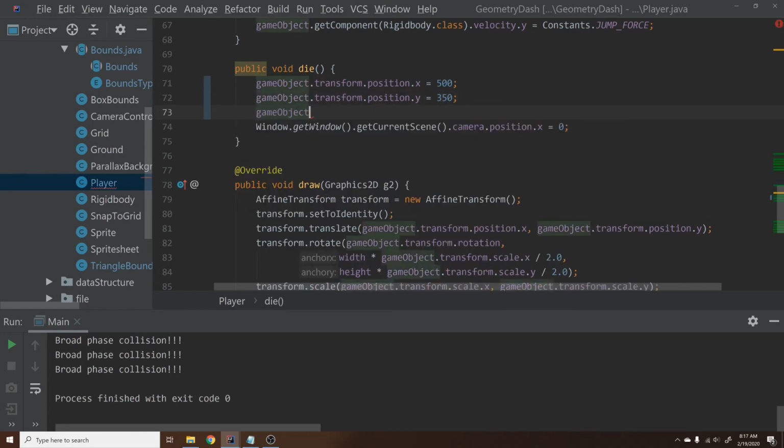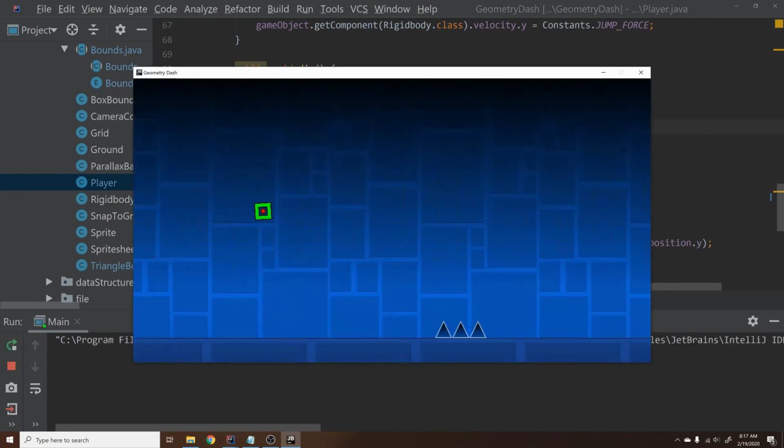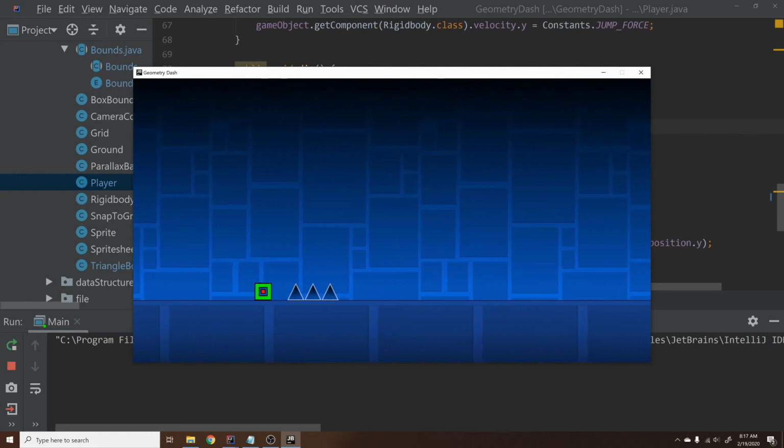And then let's also say GameObject.getComponent, rigidBody.class velocity.y equals 0. And this will just ensure that if the player is in the middle of a jump, he won't continue to jump after he dies and is respawned. And we'll just say GameObject.transform.rotation equals 0, resetting the transform. That way, when we play it now, it will all look right and the camera will just continue moving.